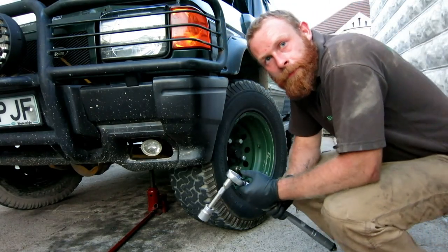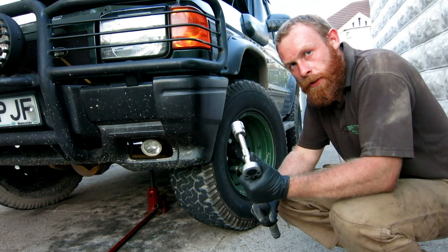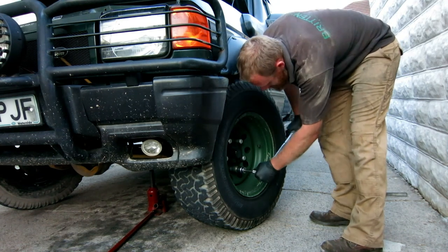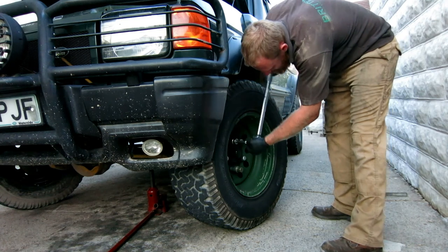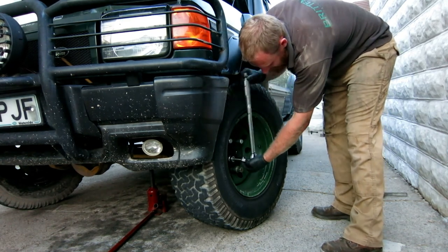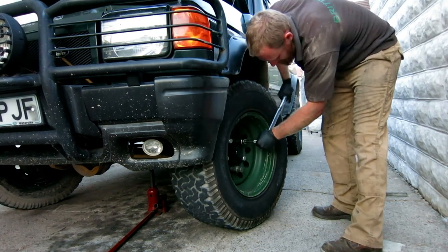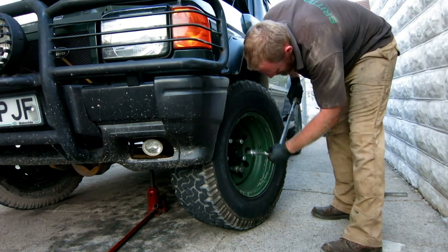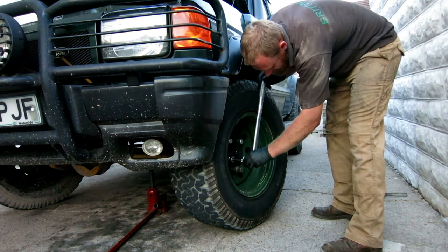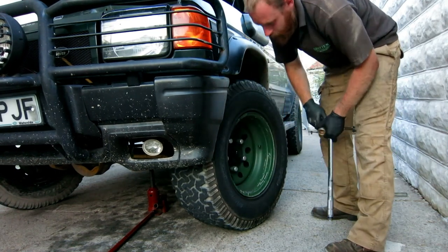Car's back down on the ground now. Final job is to torque all the wheel nuts. Now I torque them up to 130 newton meters. That's what it says in the book anyway. Job done.